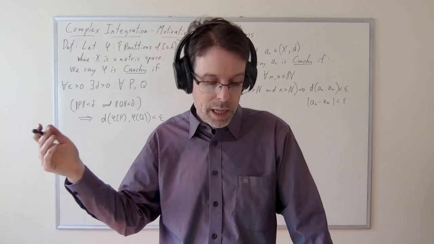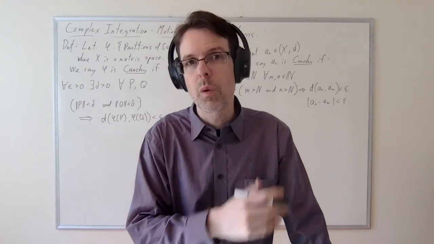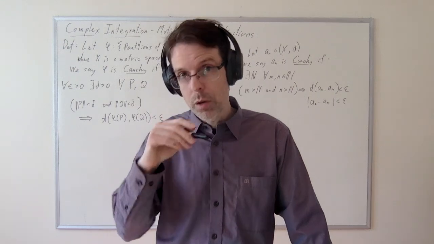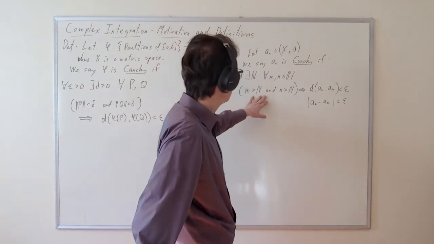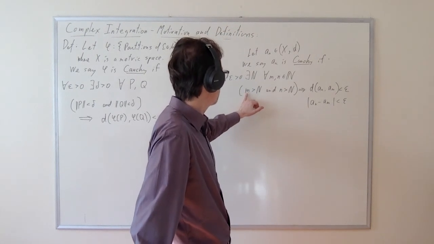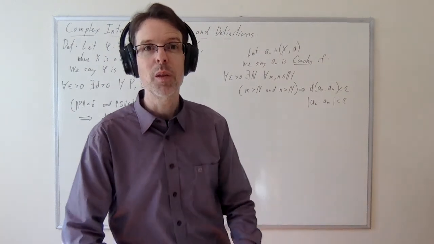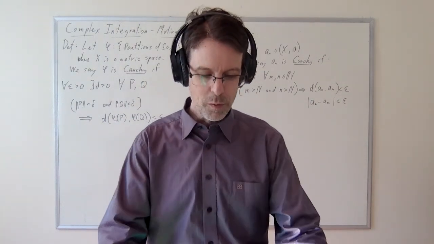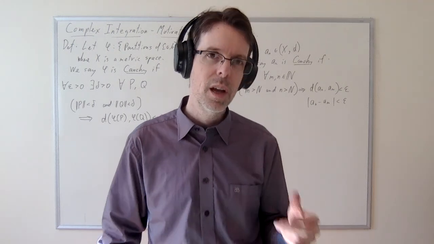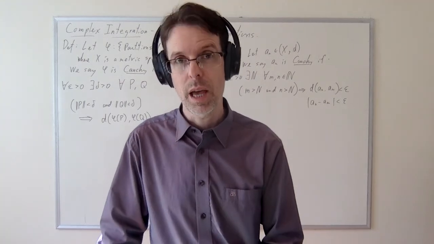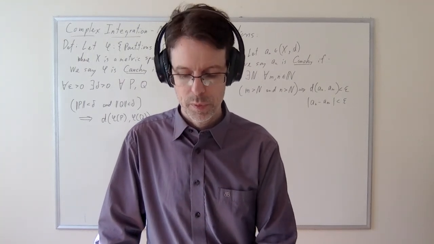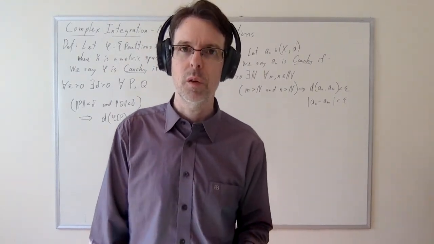That's nice because it means the index set for a sequence is a totally ordered set. Partitions of an interval are not a totally ordered set. It's partially ordered by the refinement relationship, but it's not totally ordered. And here, we never had to say what happens when m and n are just not related by the ordering condition at all. It's safe to assume in the sequence definition that the ordering relationship applies to m and n: one of them is greater than or equal to the other. Here, it's not safe to assume that, and we actually want that as a built-in hypothesis for the Cauchy criterion.